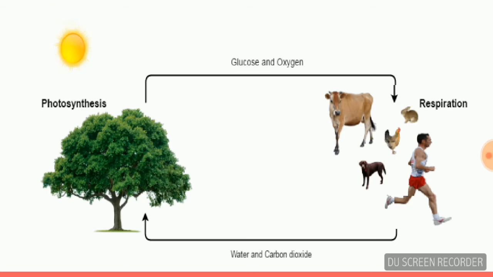The process of photosynthesis is used by plants and other photosynthetic organisms to produce energy, whereas the process of cellular respiration breaks down the energy for use. So, photosynthesis and cellular respiration are important parts of the carbon cycle. The carbon cycle is the pathways through which carbon is recycled in the biosphere. Cellular respiration releases carbon dioxide into the environment, while photosynthesis pulls carbon dioxide out of the atmosphere. The exchange of carbon dioxide and oxygen during photosynthesis and cellular respiration worldwide helps to keep atmospheric oxygen and carbon dioxide at stable levels. That's all for the video.